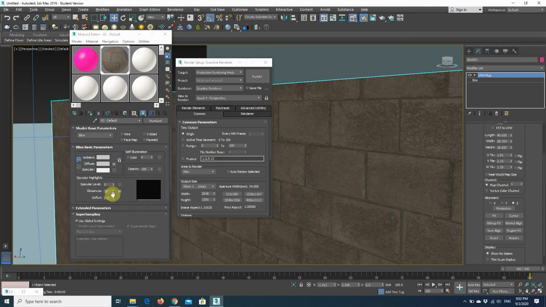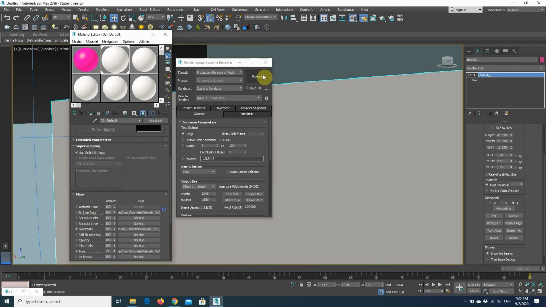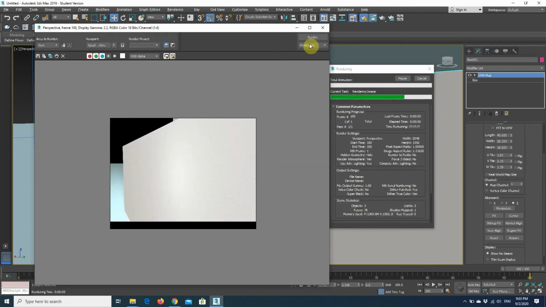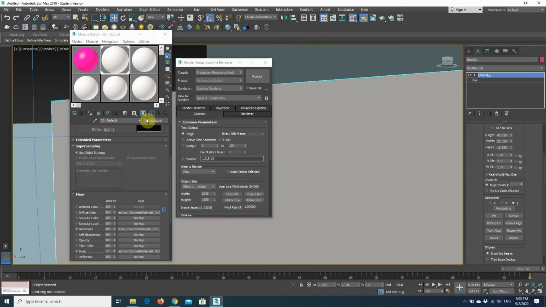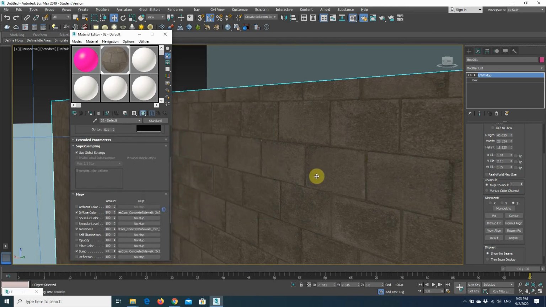It was just me going around different maps, showing you, if I render it now without the diffuse map, I won't have any color painted on it. So it's just me showing you how different maps affect the 3D object in different ways.